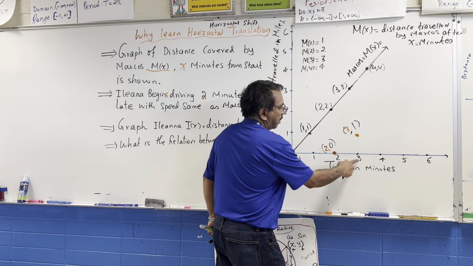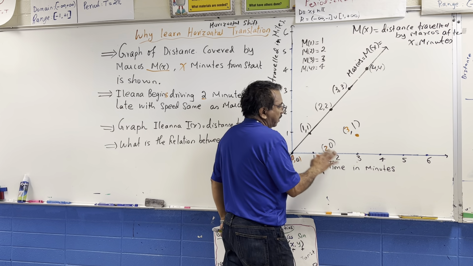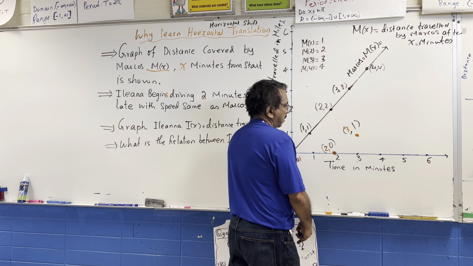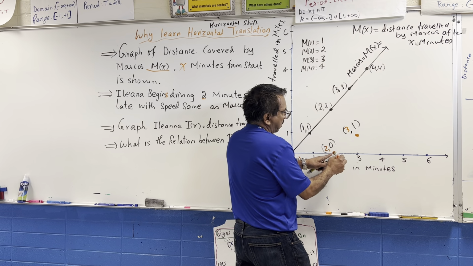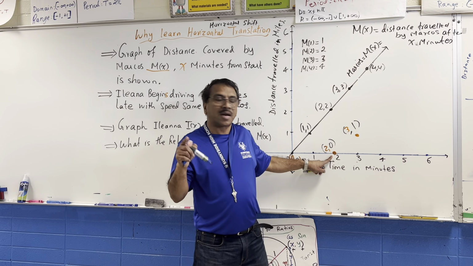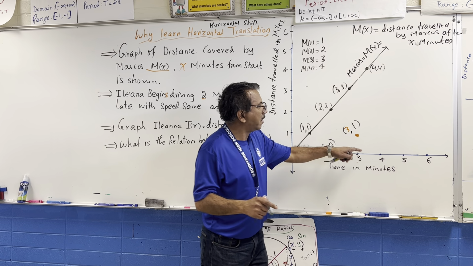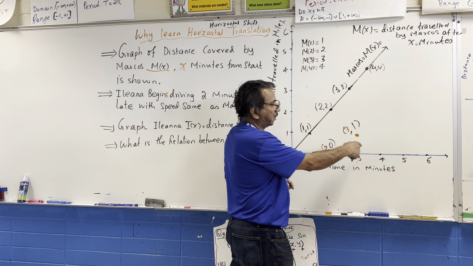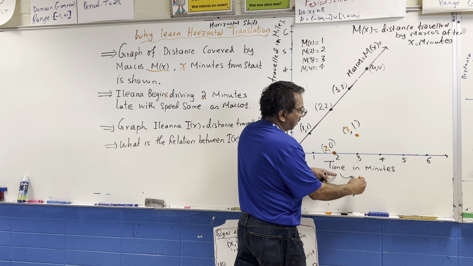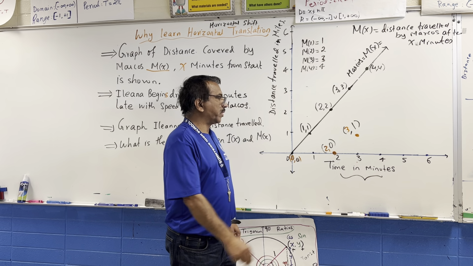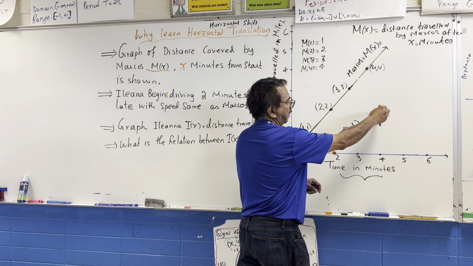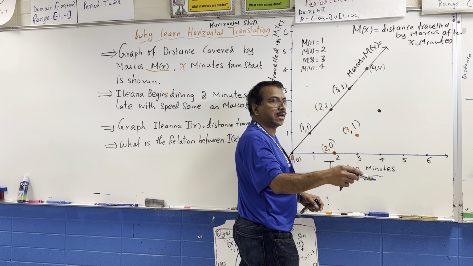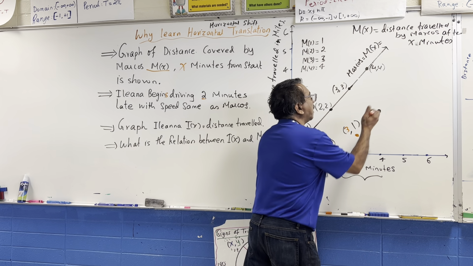Okay. Then after 2 minutes, this one is only for Marcus. Elianna, after 4 minutes, it means she began late, right? That's why it starts from here to here. This is the one. But if it is here, then where will the next point be? So for Elianna, this is Elianna's, let's say 2 minutes. With those 2 minutes, she covers this distance. Agree? Yes or no? Do you agree? So this part is.